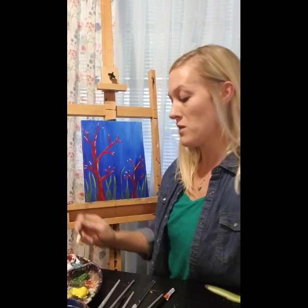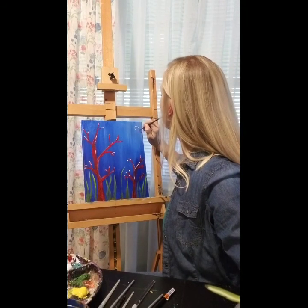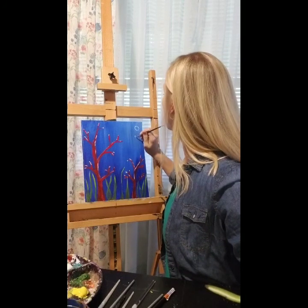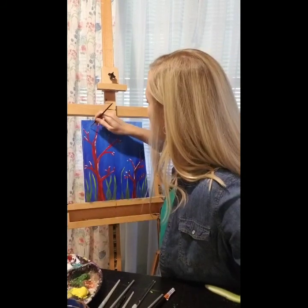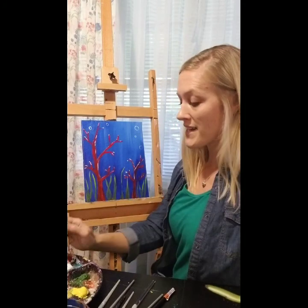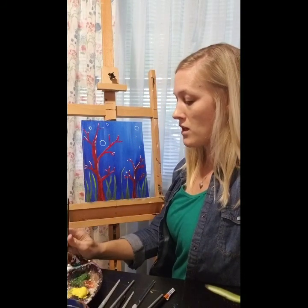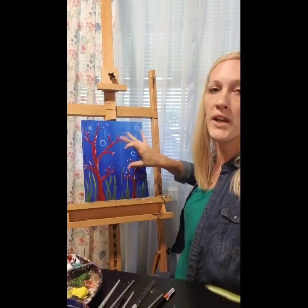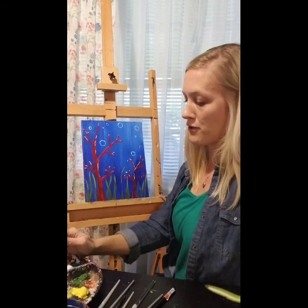And I do want my brush to be nice and wet so that this is a smooth circle. So I'm just going to be adding some circles and then doing some fun effects to those in just a minute. Different sizes. They don't have to be perfect circles. Some larger, some smaller. And I know my seahorse is going to go somewhere right here in the middle or just off center, so I skip over that area because I know it's going to be filled in with something else.